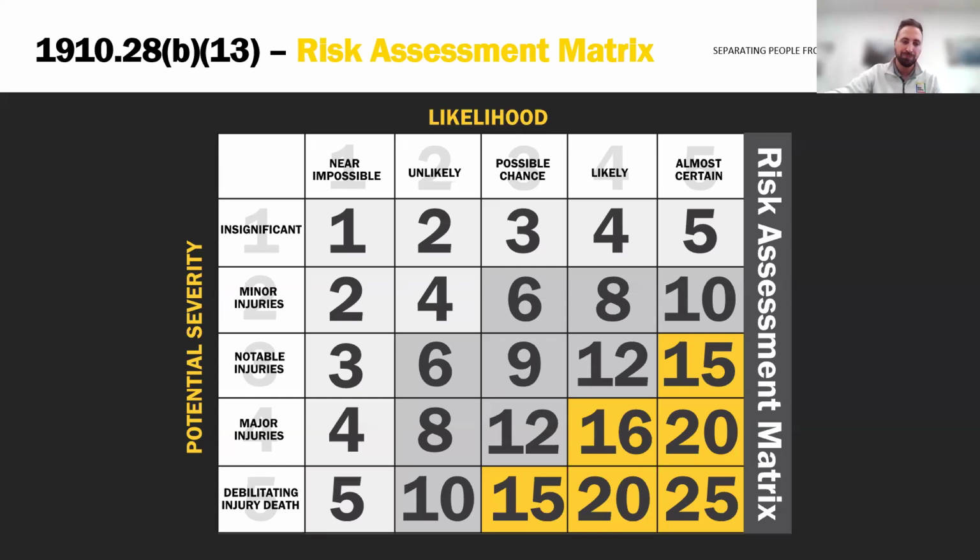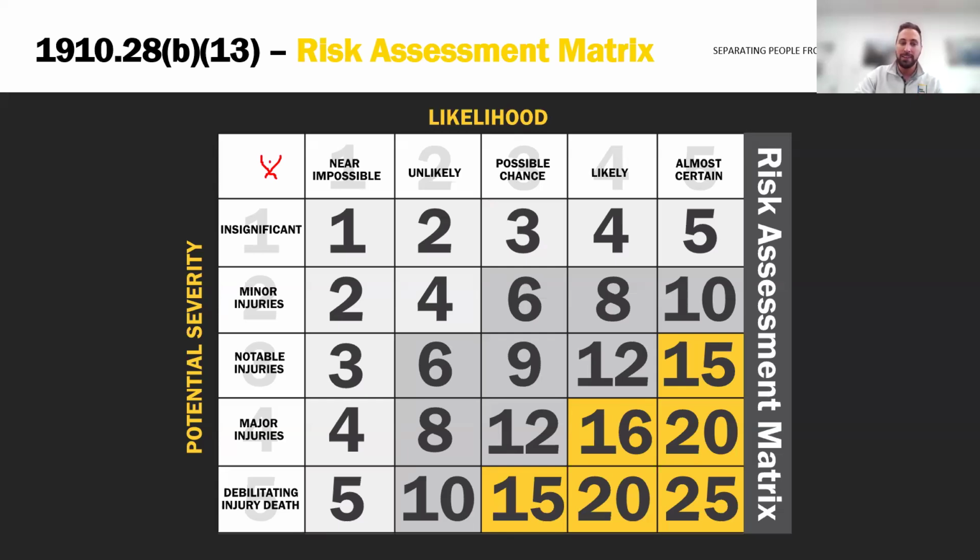risk, right? So to do that, we use the tool called the risk assessment matrix, which everyone in the safety industry is very familiar with. If you're not familiar with it, the way that it works is that you rank the potential severity of an accident, should it occur, from 1 to 5, 5 being the worst, and you multiply that number times the likelihood of the accident occurring ranked from 1 to 5.